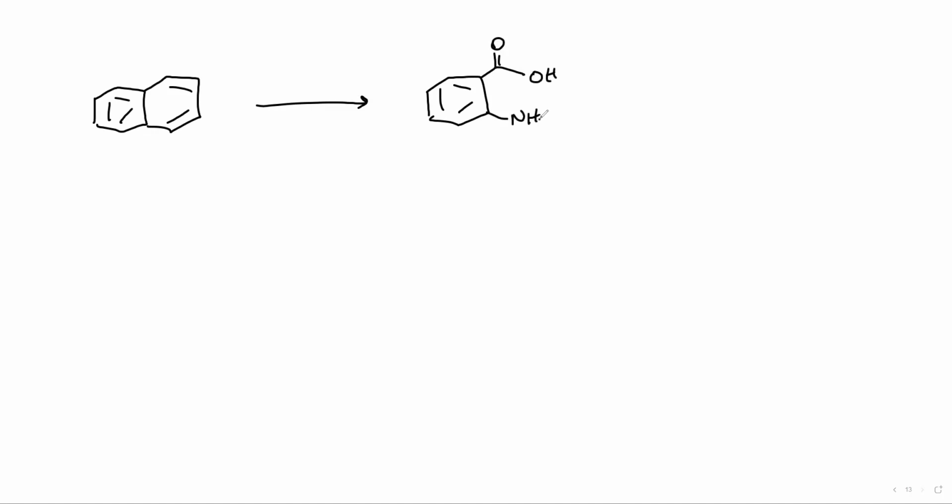So the main reason why I like this synthesis is because it actually uses real life things. This is known as naphthalene, this dibenzene, and this amino acid here is known as anthranilic acid. It's not an alpha amino acid, right? It's a beta amino acid, so it's not something you would learn in biochem, but it's a natural product that does exist in the real world. Okay, so go ahead and try this.